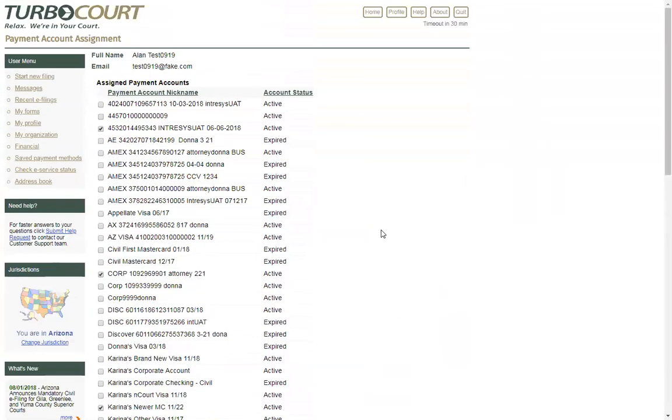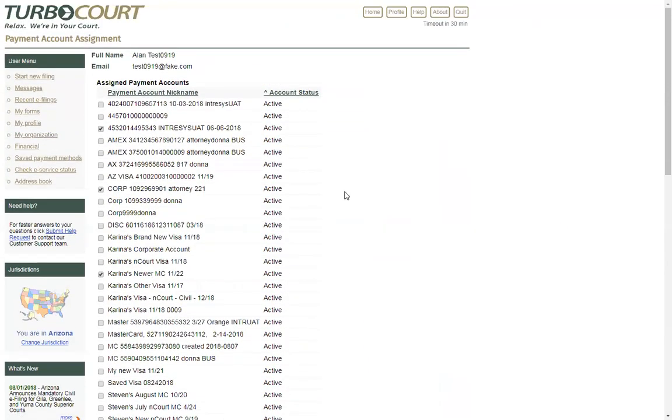Okay, now again, you're not going to have so many. Let me resort this to at least get the active ones at the top. Okay, so I can see which ones I've given him access to. And I can add, I can remove, I can do whatever I need to. Right, so I want to give him access to, let's see here, another corporate account. Let's just say, well, I don't know about this one, but let's just say this American Express account.